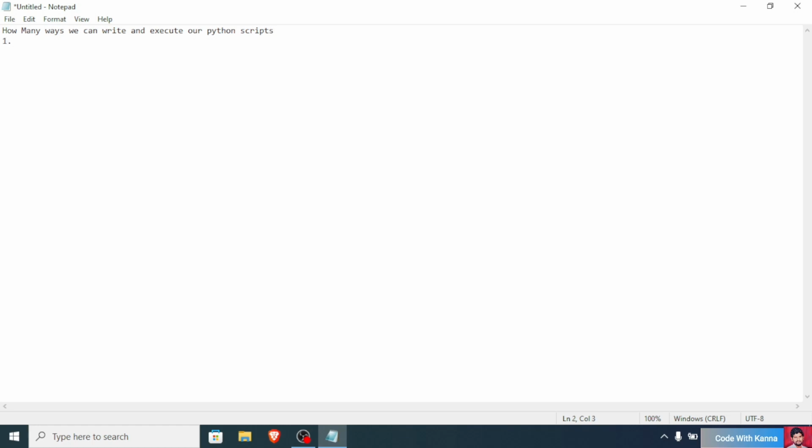Here the first one is using interactive mode, the second one is using script mode, the third one is using Python IDLE, and the fourth one is using PyCharm editor. So these are four ways we can write our Python code.